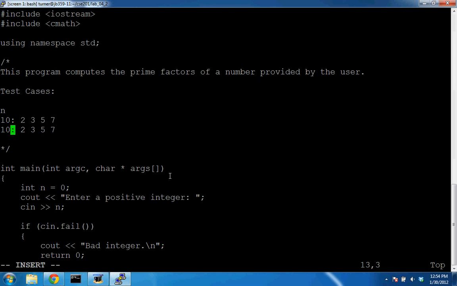And if we enter, say, 13, then there should be 11 and 13.